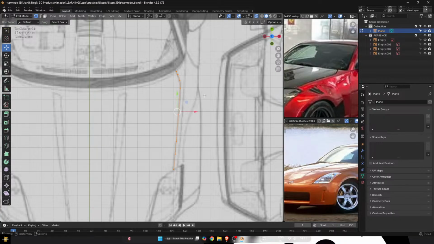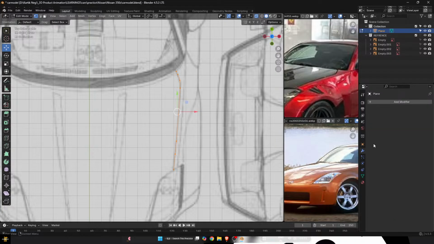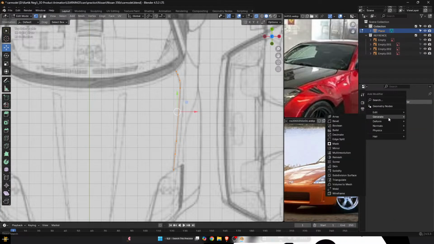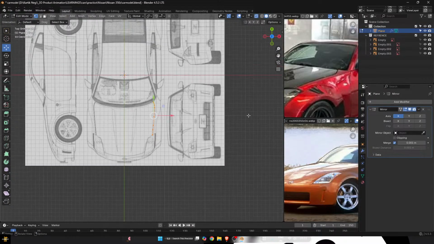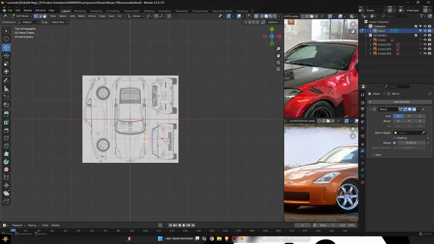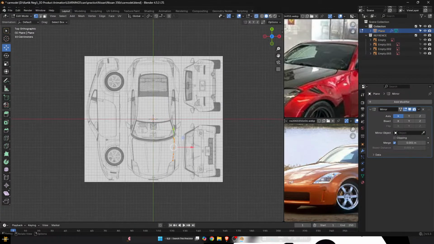So we select all of them with A and go into modifiers, and in add modifier we are going to generate a mirror. Why is this so? Because we can detect that this car is the mirror image of this one, like this part of the car is the mirror image of this part of the car.